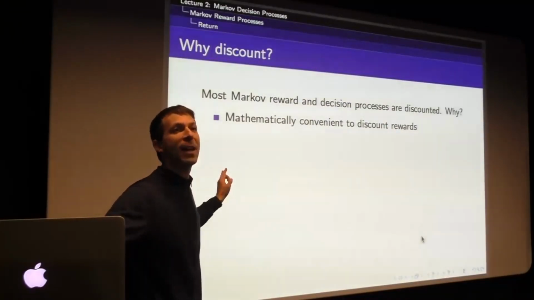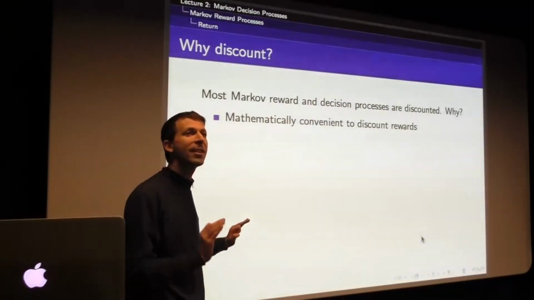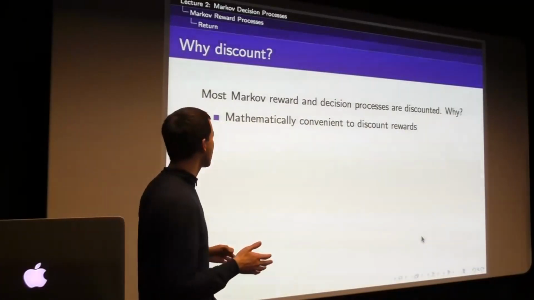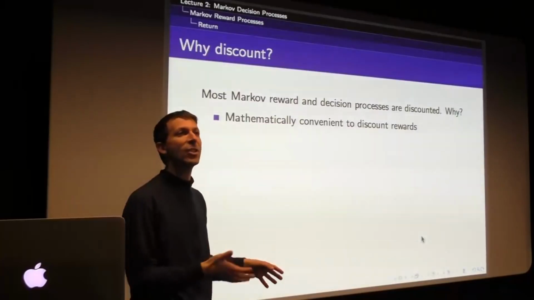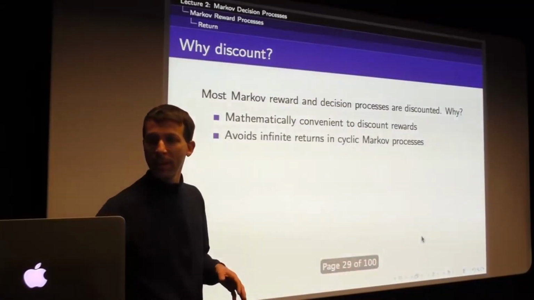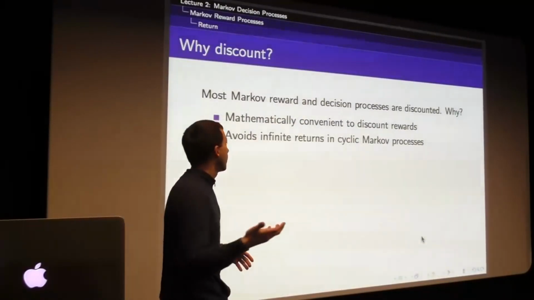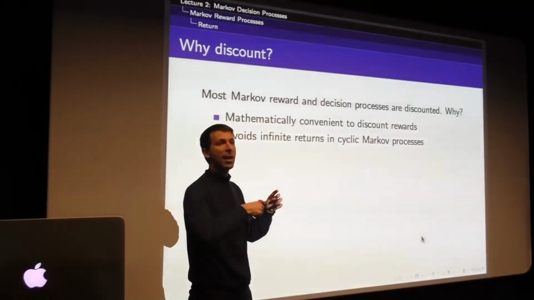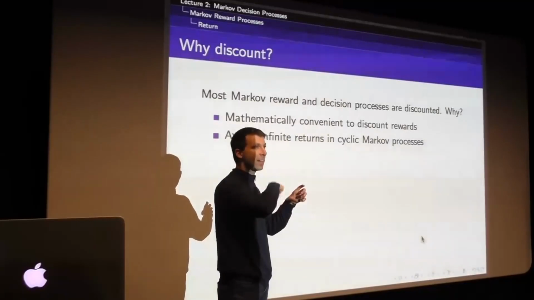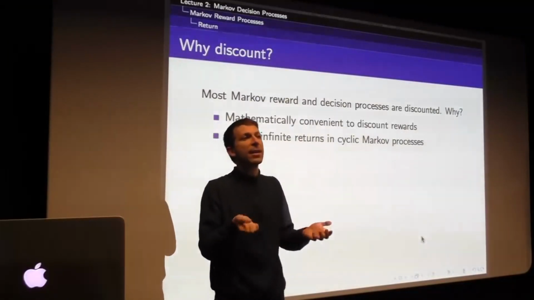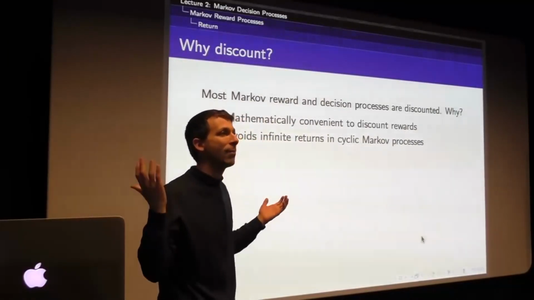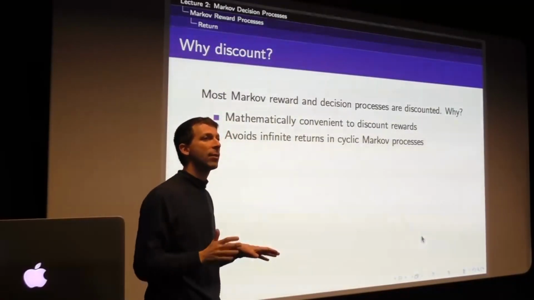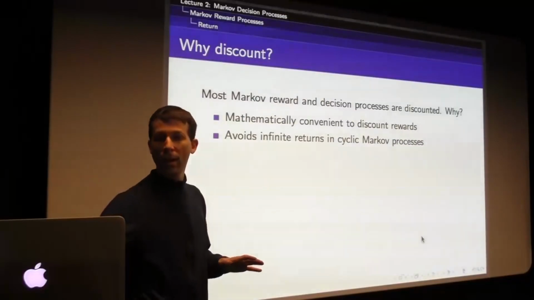I mean, the first reason, it's just mathematically convenient. And I think, honestly, that's the main reason we do it in the MDP framework for RL. Most of the time, it's just because the maths all works out. It's easy to teach. It's easy to understand. And it avoids these infinite returns. So if you have some cycle in your Markov process, and you just get rewards again and again and again, you need some mechanism to avoid infinity as your evaluation. Otherwise, the maths just doesn't work out. And there are other mechanisms for dealing with that, which we'll mention briefly.